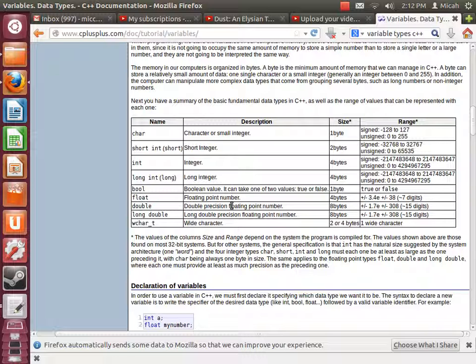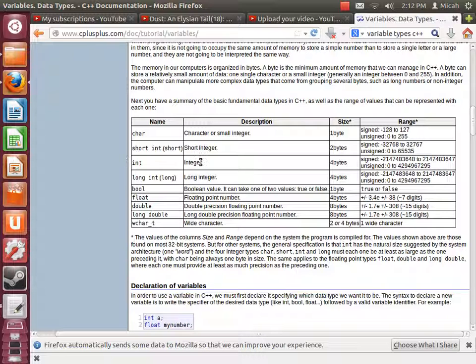So there are a few basic number types. They are char, or character, or small integer, as said here, and this is 1 byte. 1 byte is 8 bits, and if you know binary, that means something, but basically, the most meaning I can give to it is this right here, the range of signed and unsigned.